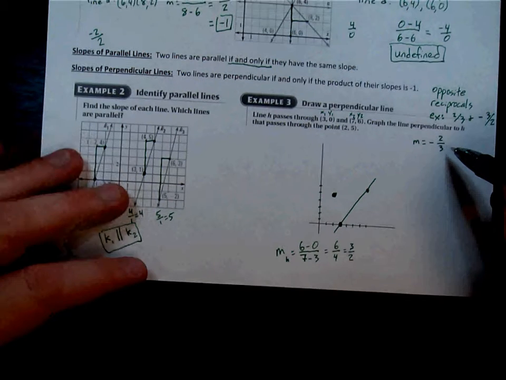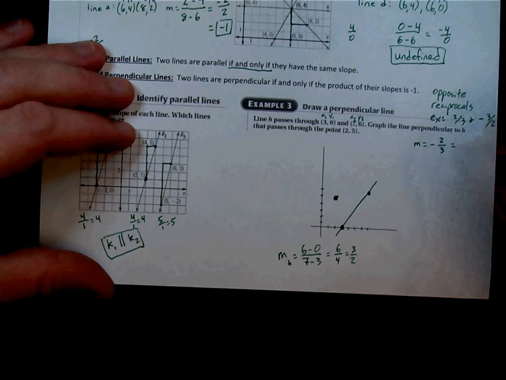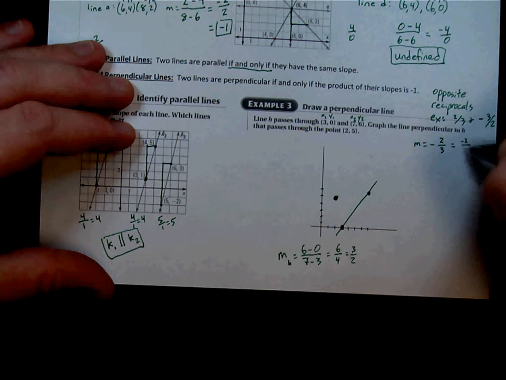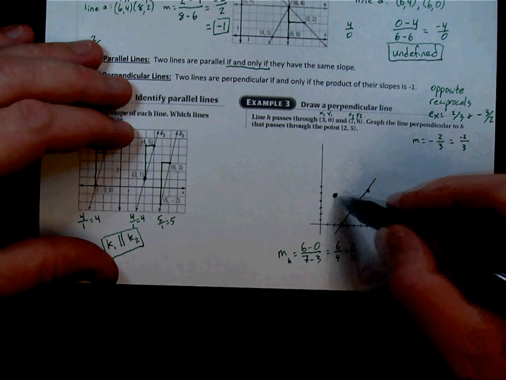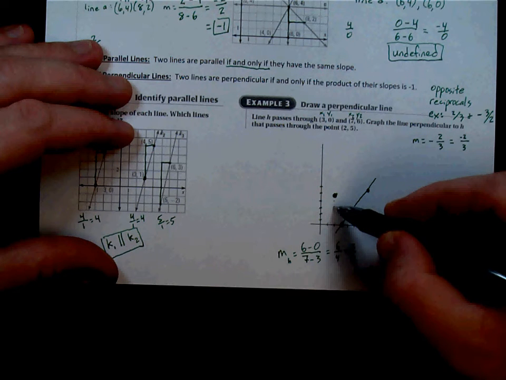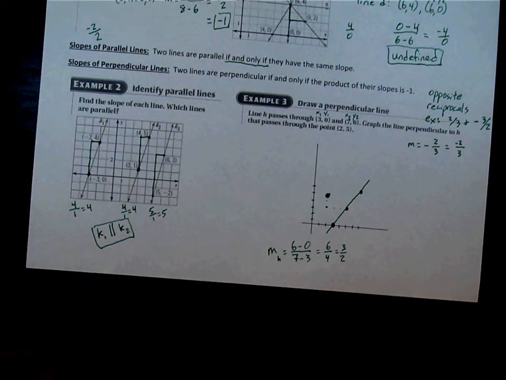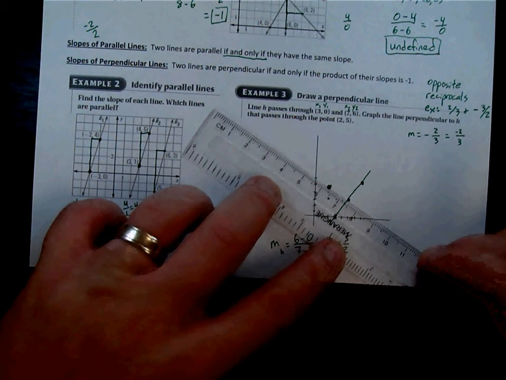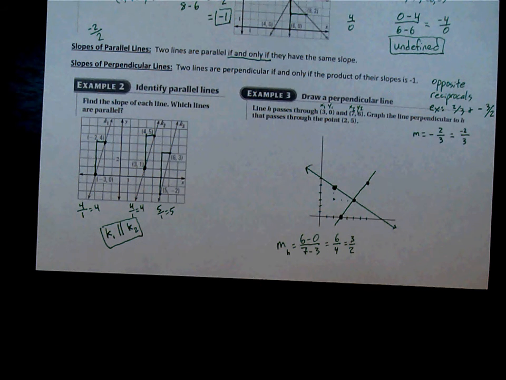I'm going to go ahead and count that as rise over run. But you need to understand that with a negative slope, you do not put the negative in both the top and the bottom. A negative 2/3 is not negative 2 over negative 3. In a negative 2/3, you can put the negative either in the numerator or in the denominator, but not both. I typically will put it in the numerator. So I'll think about it as a negative 2 over a positive 3. So from my point, my 2, 5, I'm going to do a rise of negative 2. So I go down 1, 2, and then run positive 3. So 1 to the right, 1, 2, 3. And then if you connect those two, we have drawn a perpendicular line. So that line there is the line that satisfies the question.